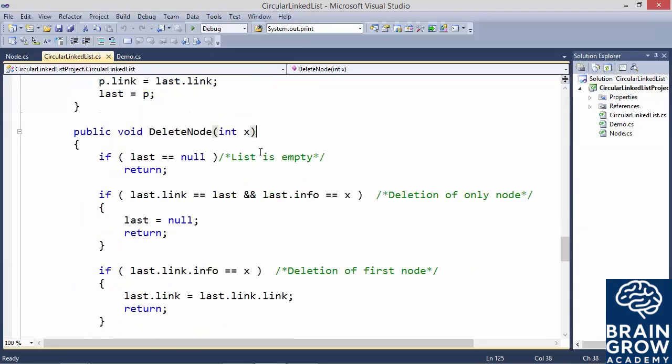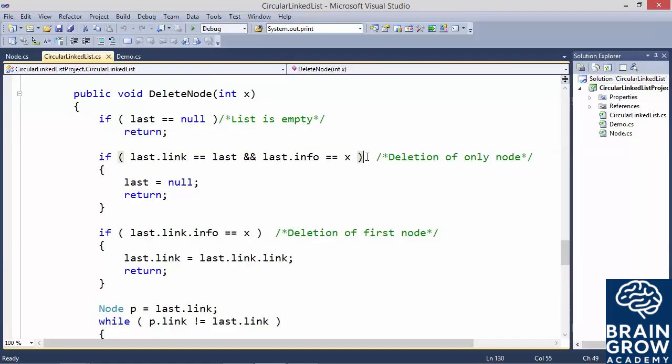Now this method will delete the node that contains value x. If the list is empty, we'll just return. If the list has only one node and that node contains value x, then it will be deleted by writing last equal to null and we'll return. If the list has more than one node and x is present in the first node, then that first node will be deleted by writing last link is equal to last link link and we'll return.